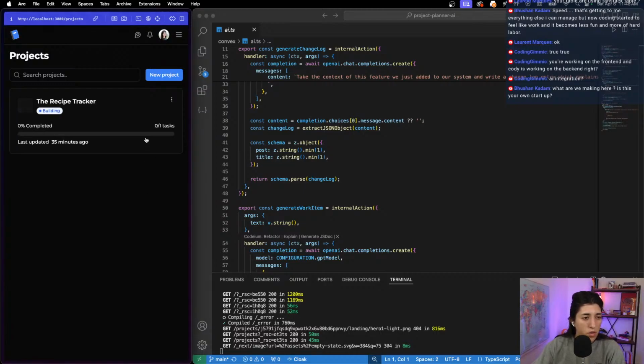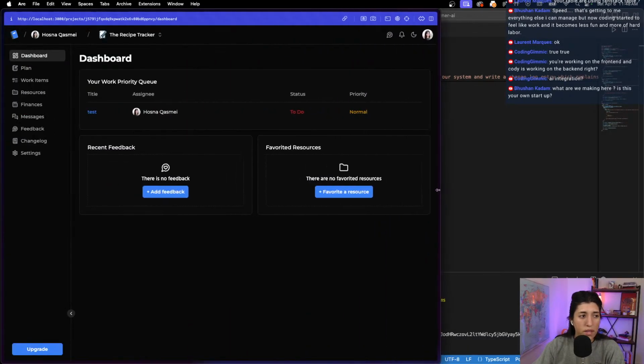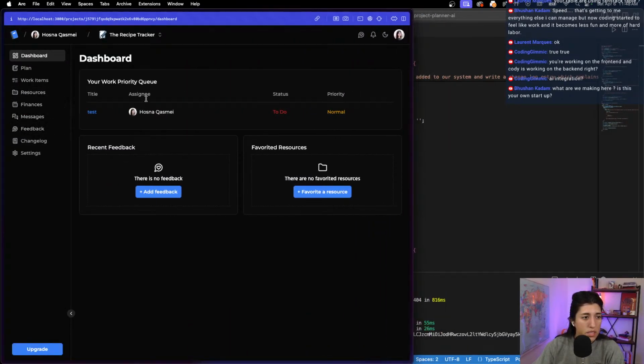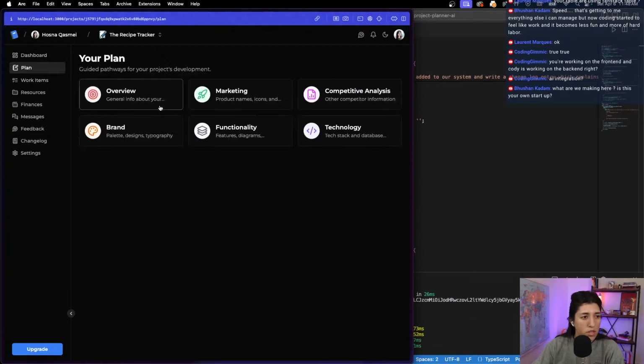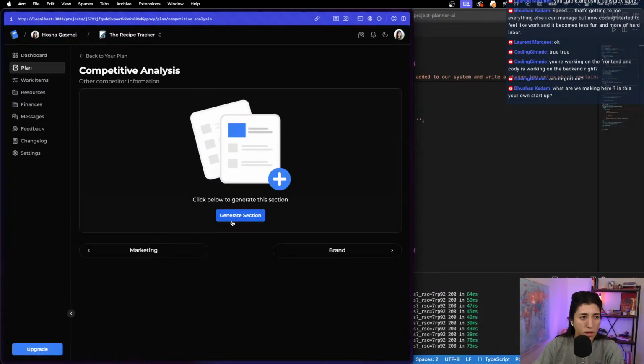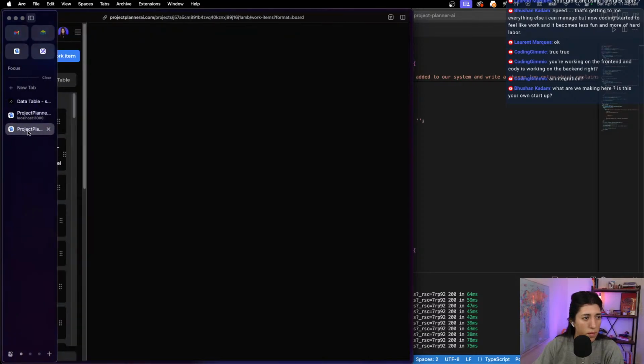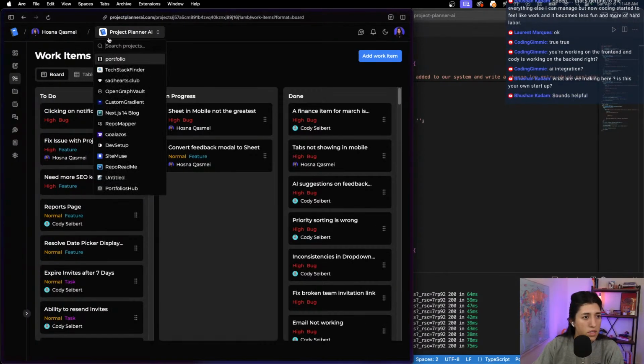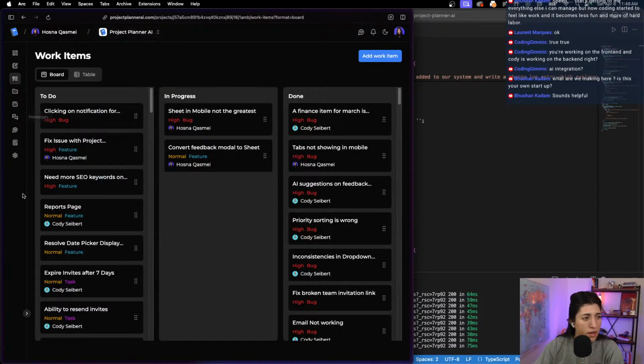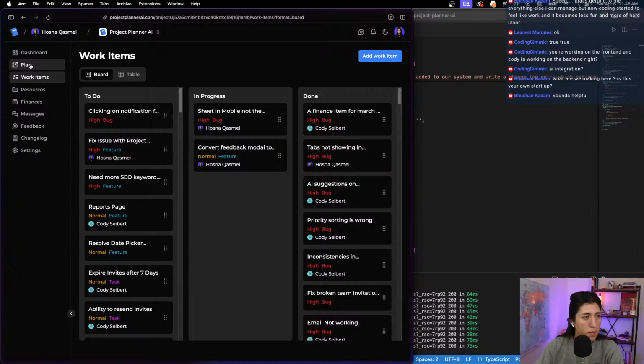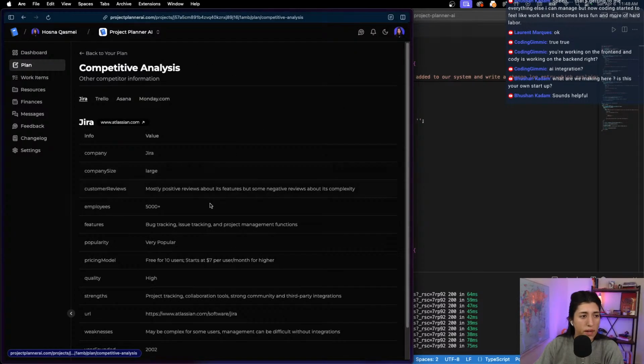And then also keep your finances in one place, keep your messages in one place. For the plan generation, here's a competitor analysis. Oh, I'm not in the plan, I'm in development. But let's say I had an idea. For our project planner, it was giving us competitors like other project management platforms.